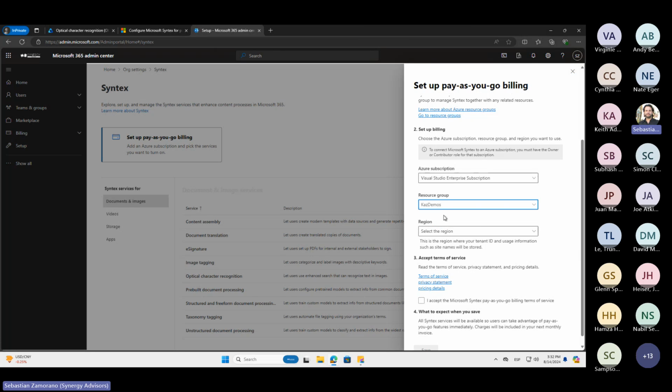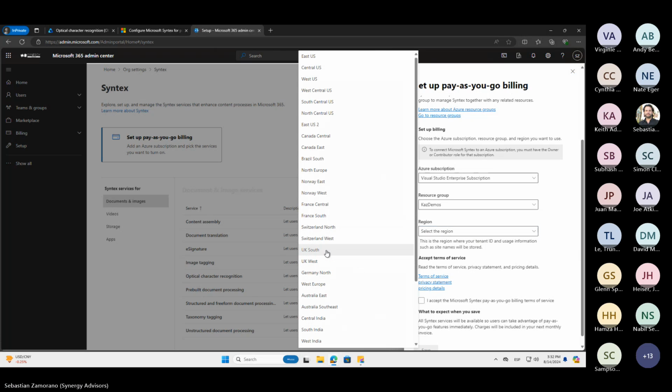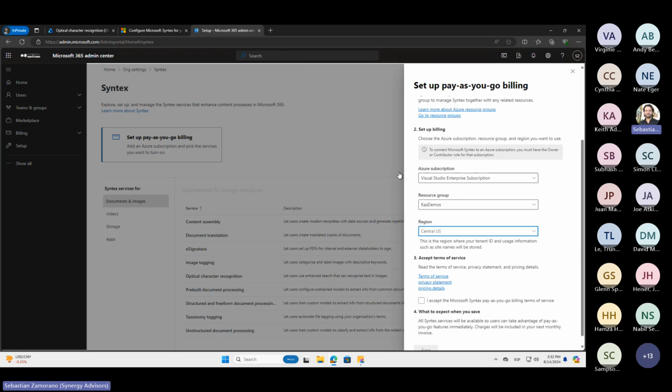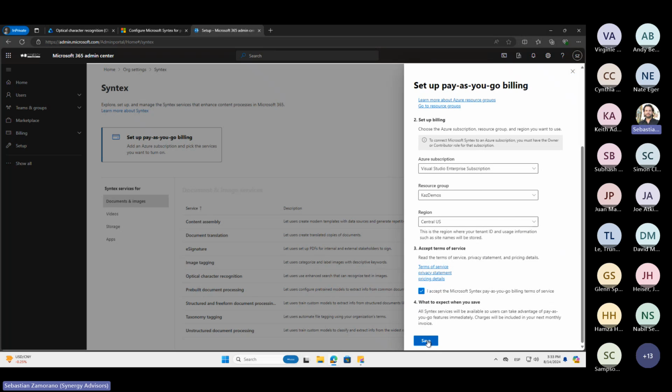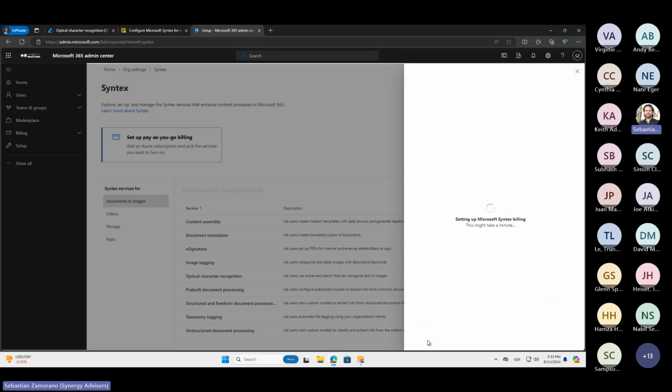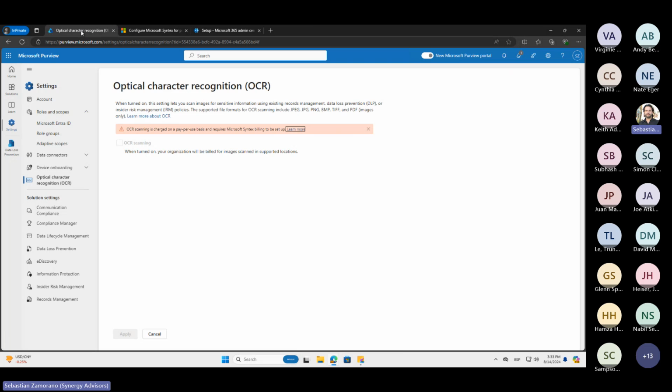In this case, I will use my own resource group. We will set the specific region, and after you do this configuration, we will be able to enable this checkbox here in the optical character recognition settings.